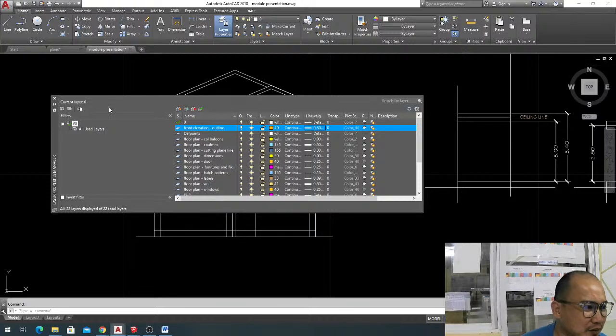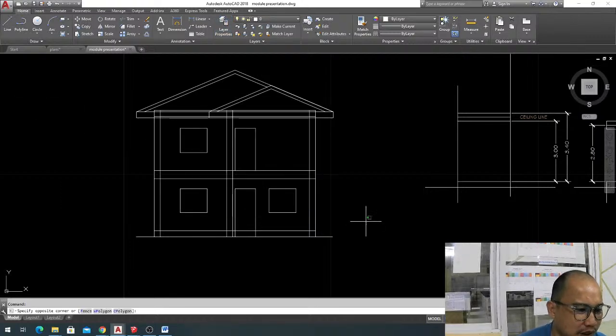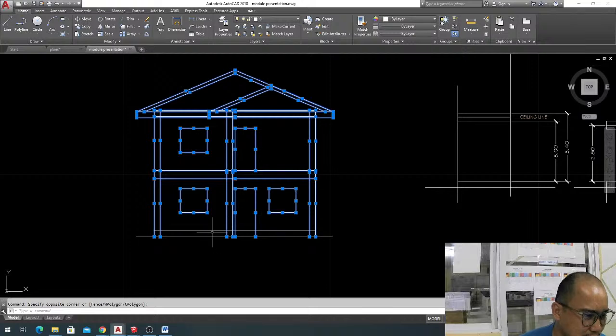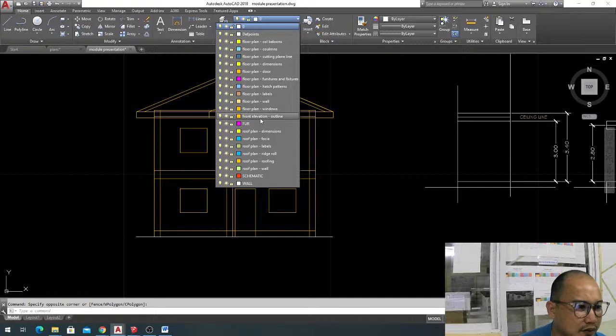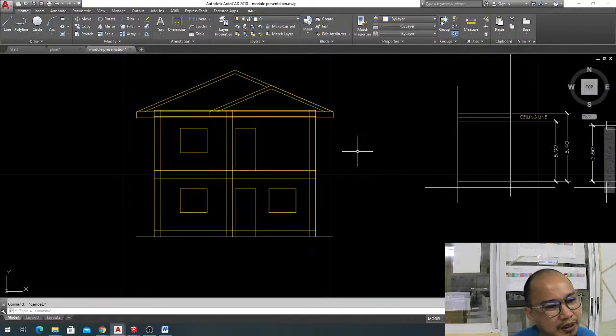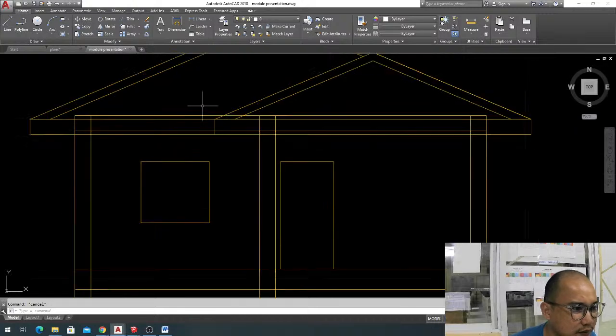So I'm going to go on 0.30, and then I'm going to exit. So I'm going to highlight this one, front elevation outline. Okay, this is my front elevation outline. Now this time, observe the details I'm going to do. This one right here should be a hidden line.